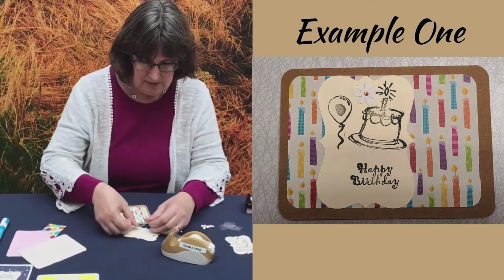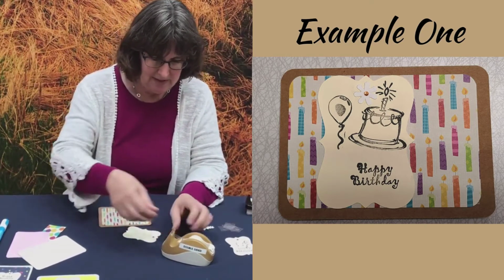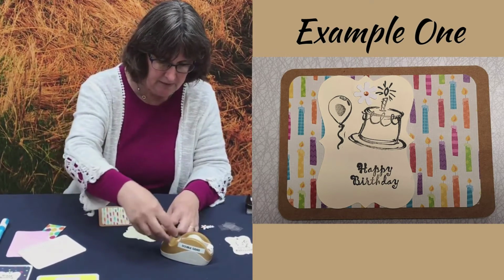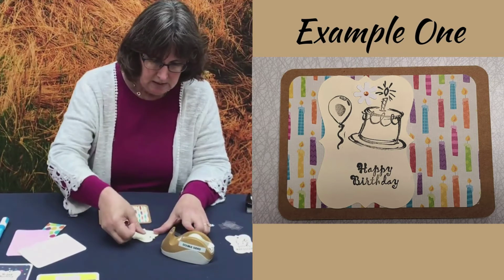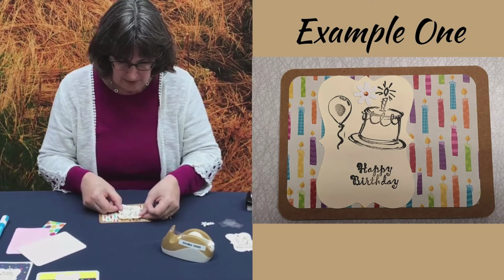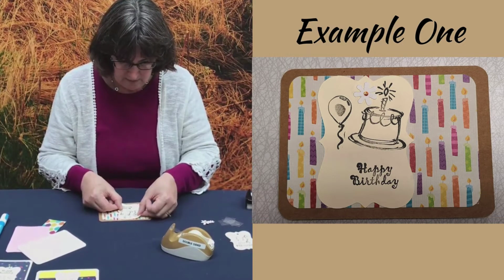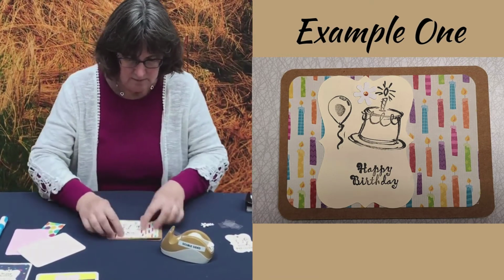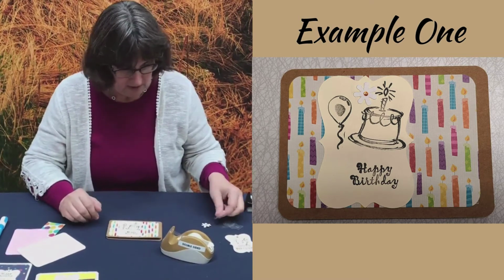And no one's going to see the back side, so if your tape isn't perfect or you have to put three little bits all at once, it doesn't make any difference. It just helps stick it on the card. And then I will just put it on here. I know it's a little bit off center. I just did that for giggles.